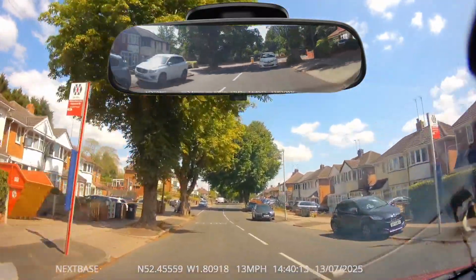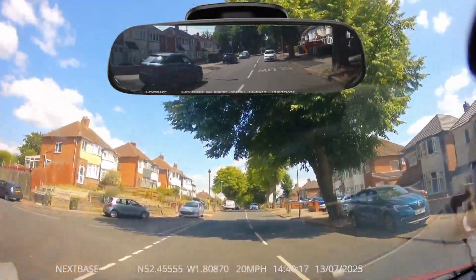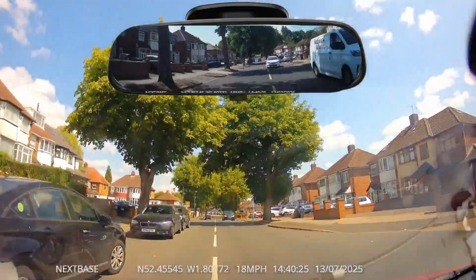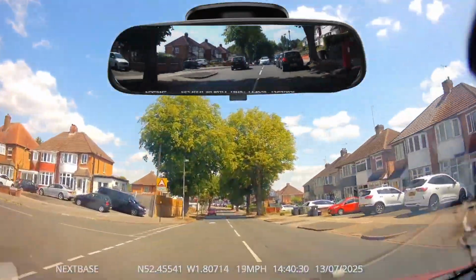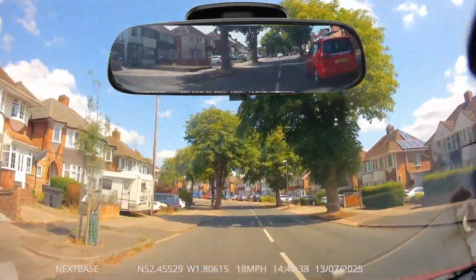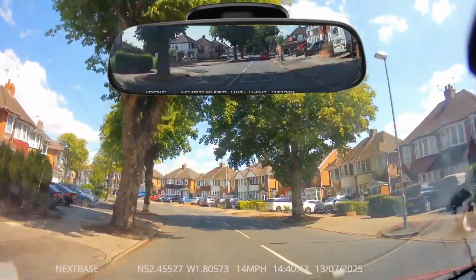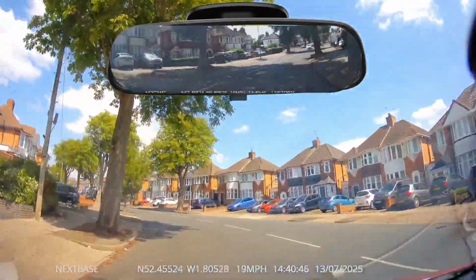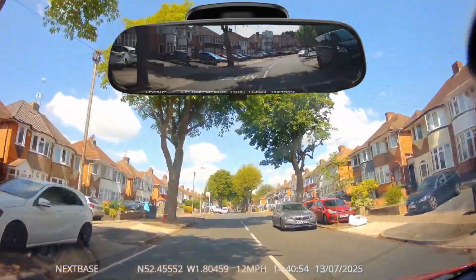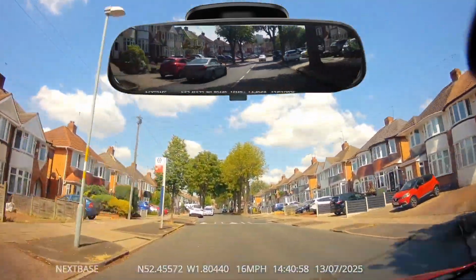So this test is going to show you what the roads are like, roughly about 2:30. As you can see, the roads are a little bit tighter to begin with. There's lots of passing parked vehicles and it's quite a built up area. The same as leaving Garrett's Green, if you're down this road it is all about the mirror checks when you're passing the parked cars. If you skip all of them all the way down here, you could end up with 4 minors nearly straight away for use of mirrors.